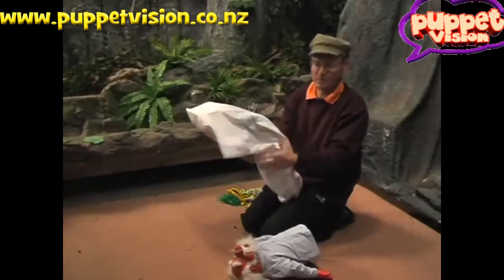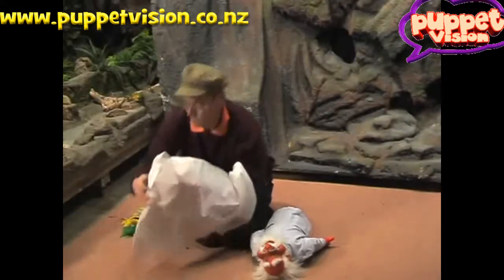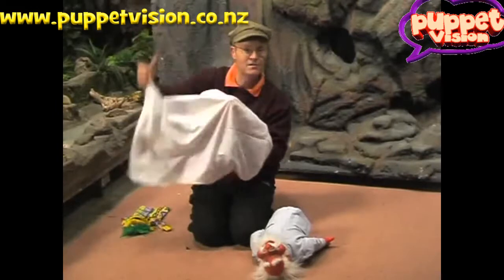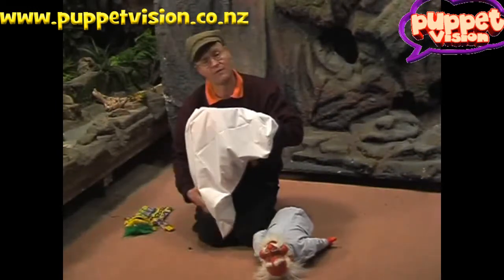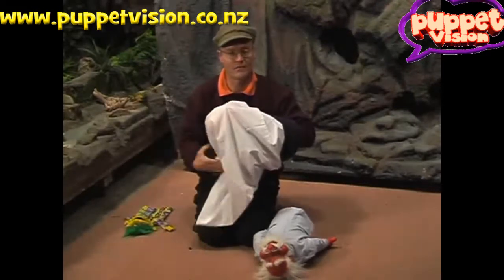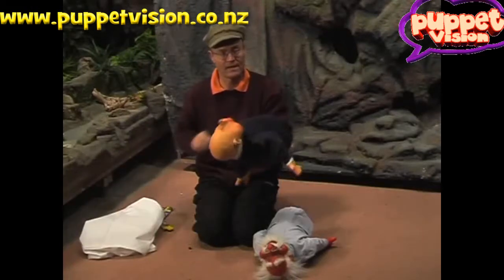So I'll just show you the best way to put a puppet on, and also a good storage of a puppet is actually in a pillowcase, and they store well, or in a bag. The pillowcase looks after the puppets so that they're not going to get dirt on them. Make sure that your young folk have clean hands before they start as well. Sticky hands on a puppet can really damage a puppet.